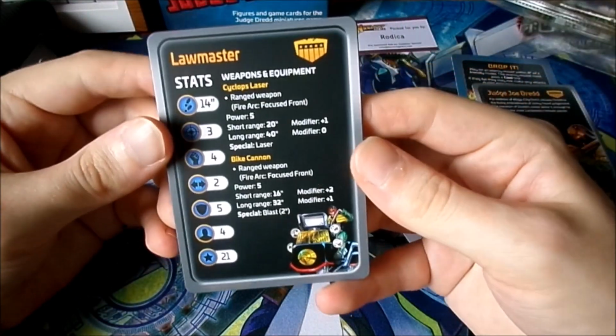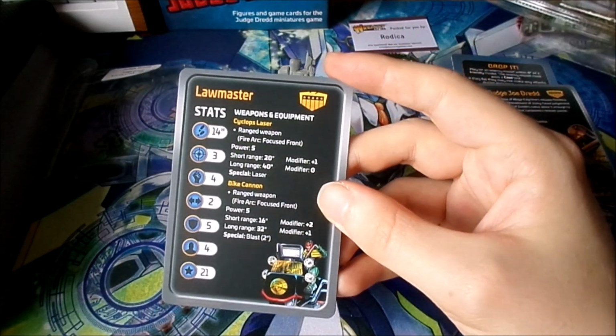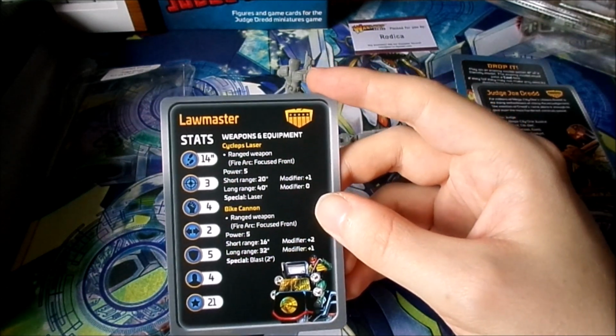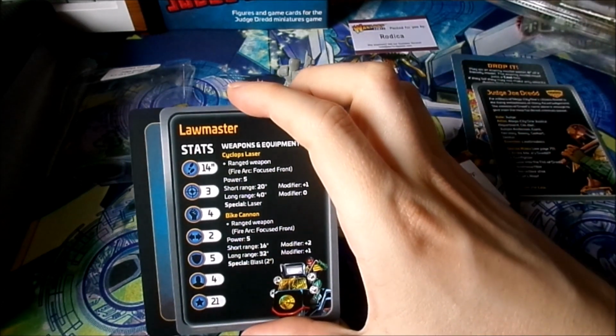Next we have the Lawmaster card. This has 14 speed, which is a significant increase on Dredd's own. 3 shooting, 4 close combat, 2 evasion, 5 resilience, 4 cool, and 21 notoriety. Next up we have weapons and equipment.